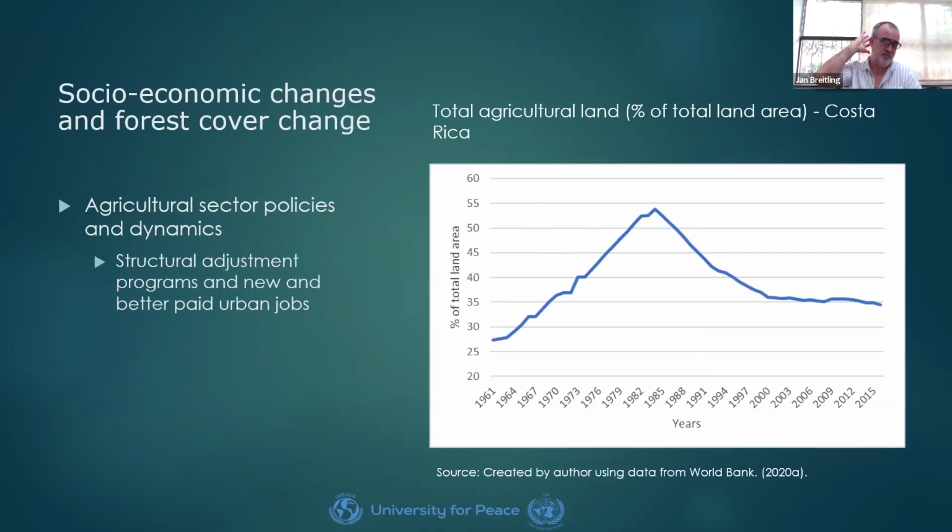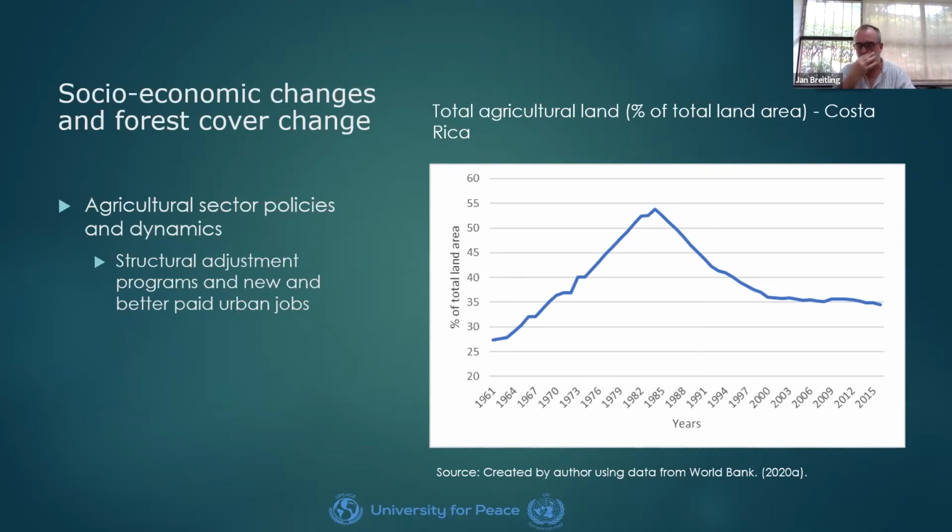So briefly, what happened in Costa Rica over the last few decades is that in the late 1980s, early 1990s, we went through some very serious structural adjustment programs. In general, the economy has moved from an economy based on agriculture to an economy based on services. So in part, we have followed what was described as the economic development pathway. These structural adjustment programs, when we talk about forest cover, had the impact that subsidies and any economic incentives for small-scale agriculture were taken away, meaning that for many people in Costa Rica, agriculture became less and less profitable.